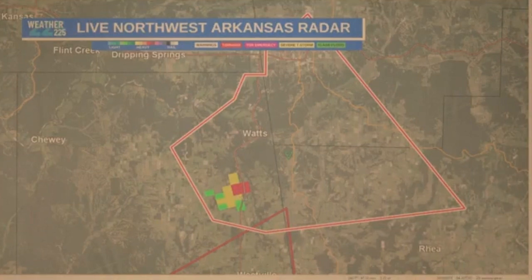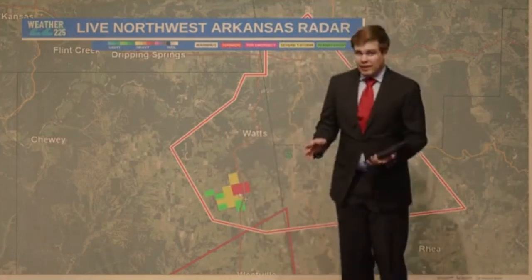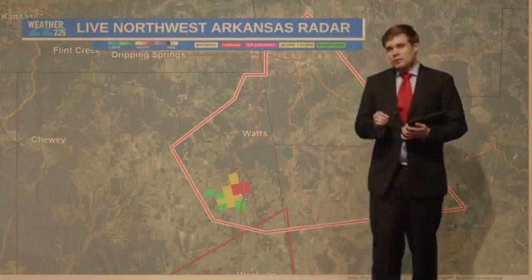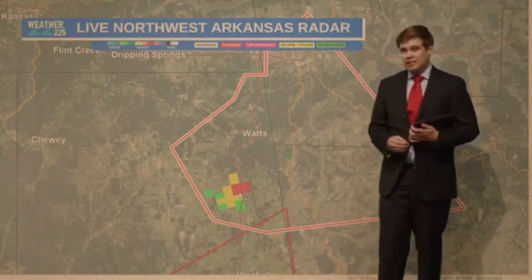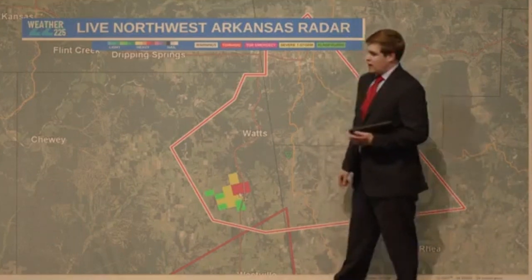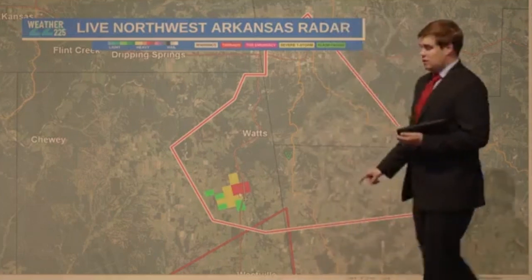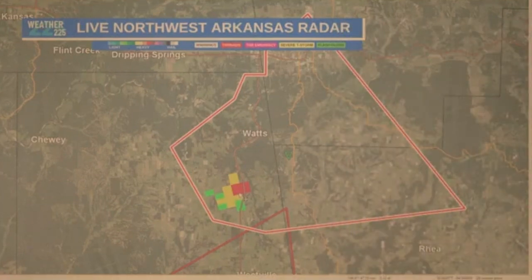And again, this is not to overhype, but right now, this is saying this could be potentially high-end EF2, low-end EF3 strength. Again, we're not going to say that this is that because we don't get those rankings immediately until the National Weather Service does a full damage survey. But this is helping forecasters determine the kind of intensity that is going on with the tornado. And to me, because we have had this debris signature for so long at various levels of the atmosphere, this could be potentially high-end EF2, low-end EF3 strength. We're not saying it is. We don't want to say it is confirmed, but this is the computer algorithm telling us the intensities that this could be. So this is potentially still an ongoing significant tornado.